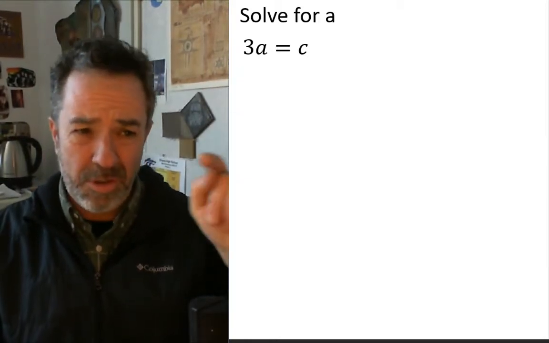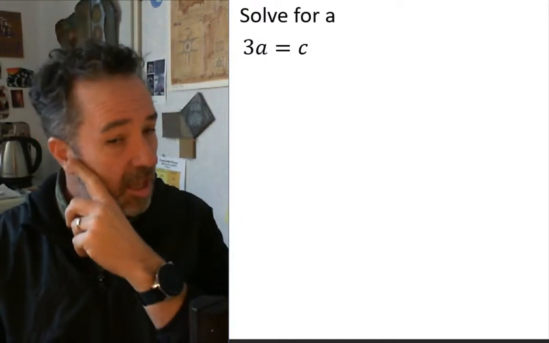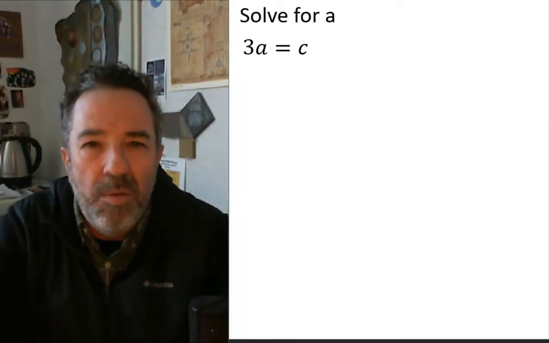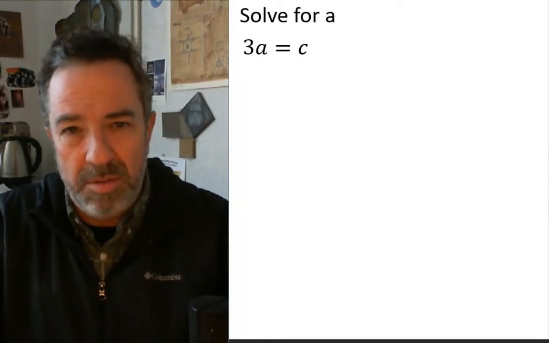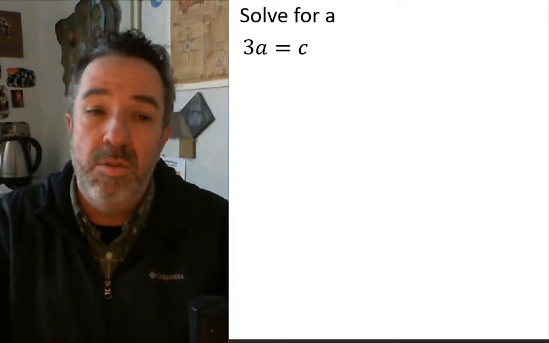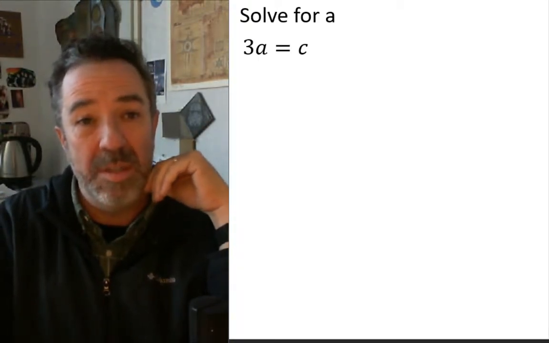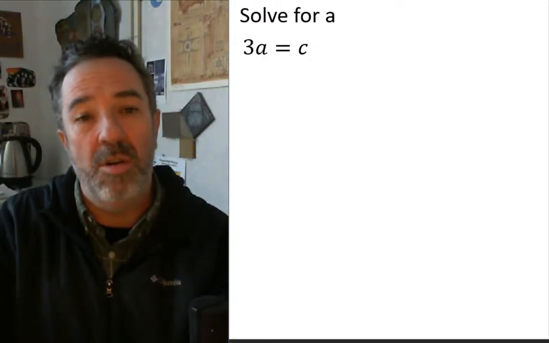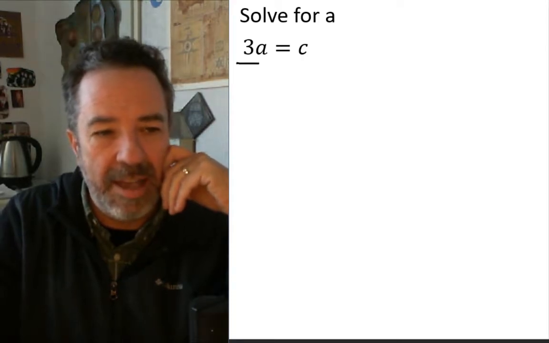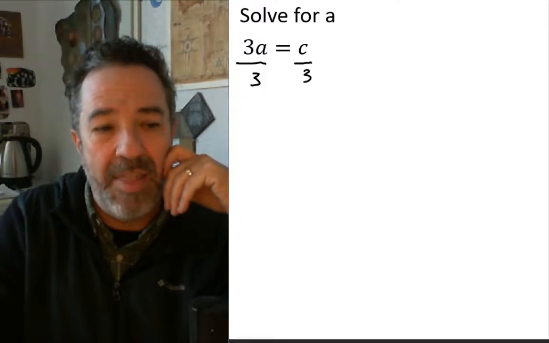So this first one says that I would like you to solve the equation 3a equals c for a. I want to get a alone. And there's properties of equalities that we can use. Property of equalities are things like the fact that if I have two things that are equal to each other and I divide both sides by something that's equal to itself, I get another equation that's equivalent to the one I have. So when I look at this, I could definitely take the left-hand side and divide by 3, and I could also take the right-hand side and divide that by 3.